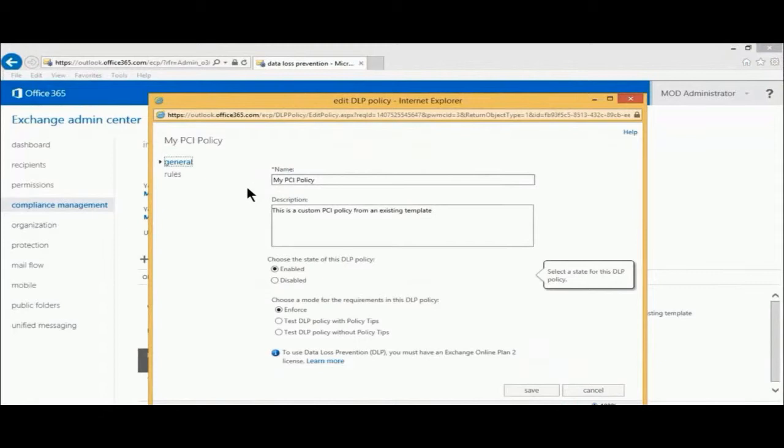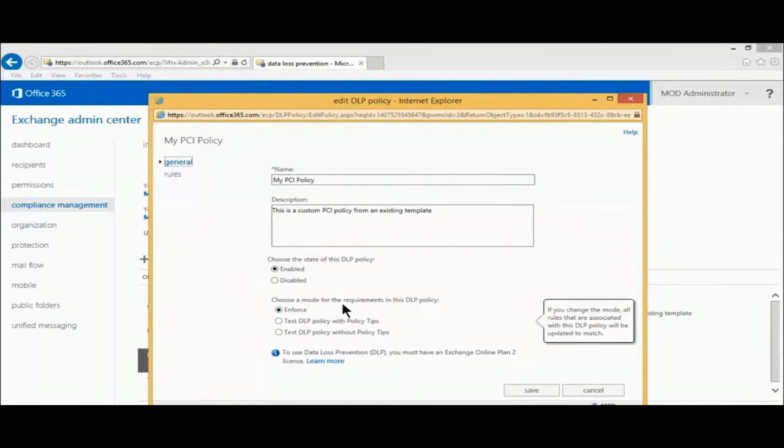And then we have some radio buttons down below that allow you to do some simple and easy things. You can enable or disable the policy. You can enforce it. You can test it, either with the policy tips or without the tips displaying, so that you can test this policy without letting your end users know.